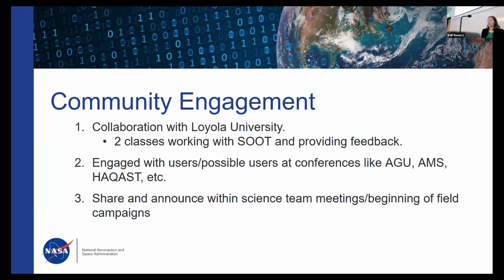Recently, we've been working a lot with Loyola University and some of their undergrad classes to get more general user feedback in terms of, does the search tool work well for someone that just needs to know, I want data over Chicago, do you have any? That's been really fantastic feedback, and we'd love to work with more universities and classes to get more feedback.